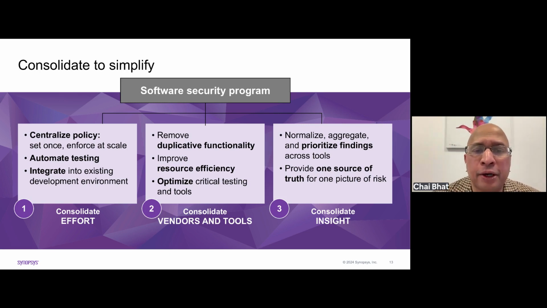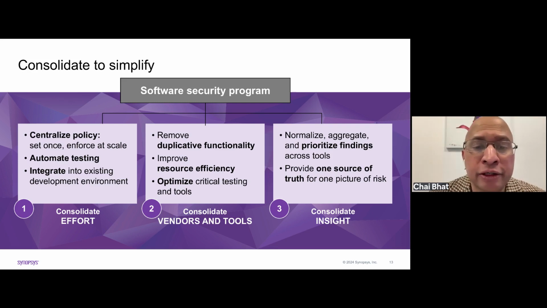So, your testing, the depth that you do the testing at and the time you do the testing at, is all automated. The policies are enforced, and they're at the right checkpoints. So make sure that if you don't pass a certain checkpoint, you don't go ahead. You stop, you fix the critical defect, and only then can you go ahead.